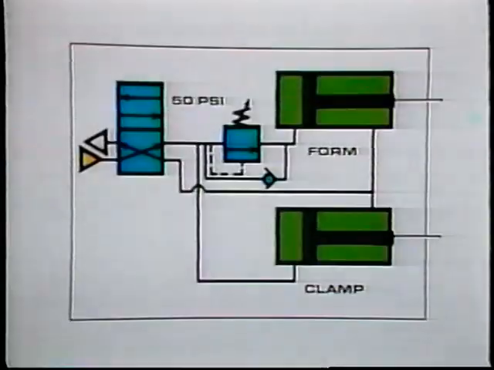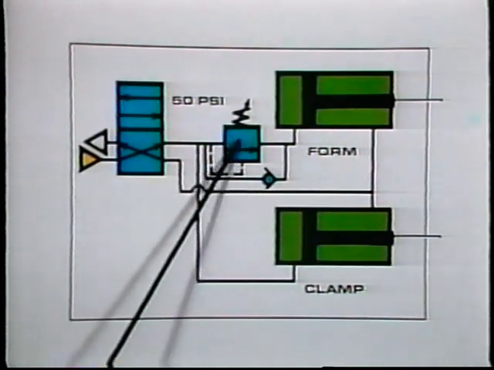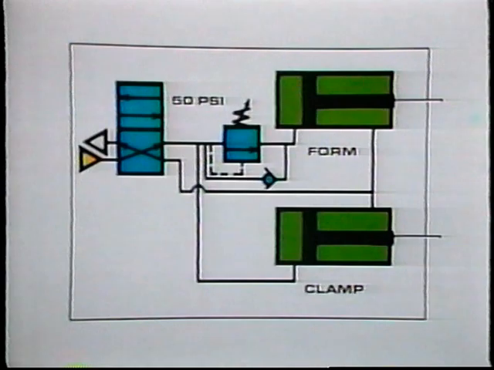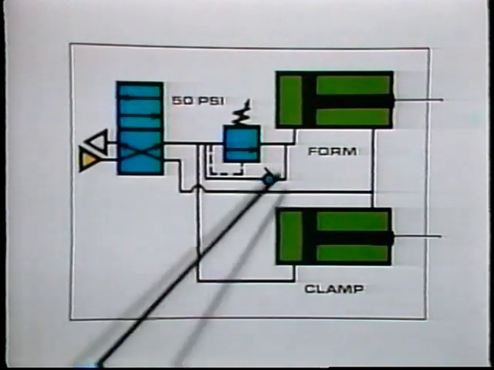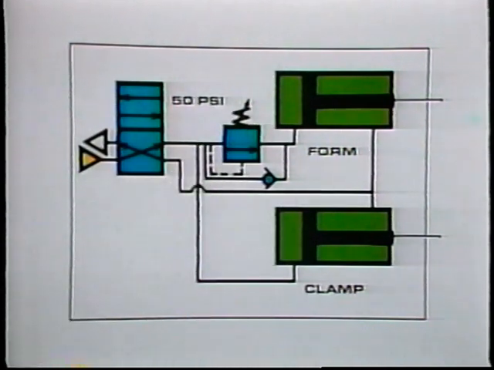Let's begin by defining a new term. It's sequence valve. And as you'll see, its name simply refers to the job it does. Here's a circuit that makes use of a sequence valve. We're supplying air to two cylinders, making them actuate one after the other, or in sequence, by making them actuate at different pressures.